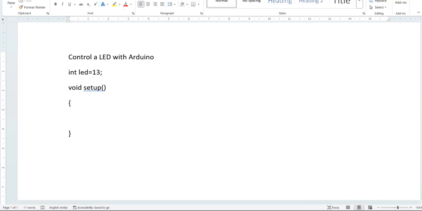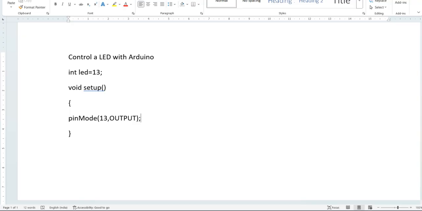Inside the void setup, I'm going to use an instruction called pinMode, where the M is supposed to be in capital letters. Open the bracket, use the pin to which you have connected the LED, comma, OUTPUT. Close the bracket followed by a semicolon. A semicolon is like you're telling the Arduino, with this the instruction is over, go to the next line.